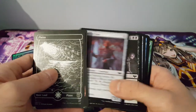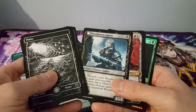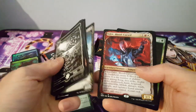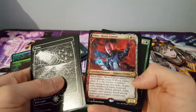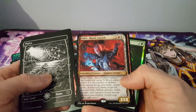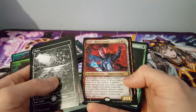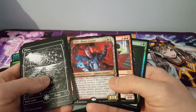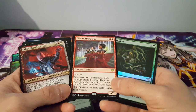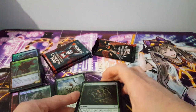Pack six — we have some more cards. Bloodsworn Squire, Bloodsworn Knight, and then Arlinn, Blood-Cursed — wow, that's fantastic. For anyone following the lore, what happens to Arlinn in Crimson Vow is quite wild — a big change. We also get Olivia's Attendant as another rare, plus a foil Retrieve. Two rares in one pack — very nice.